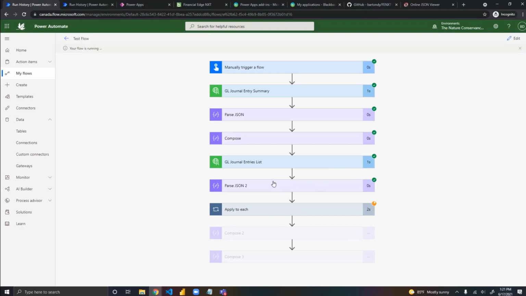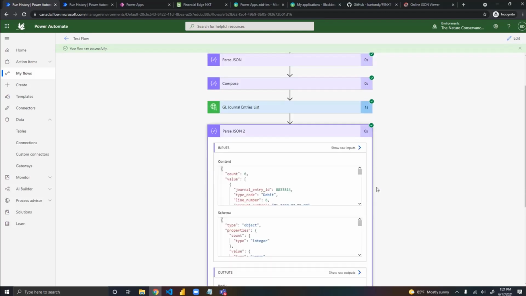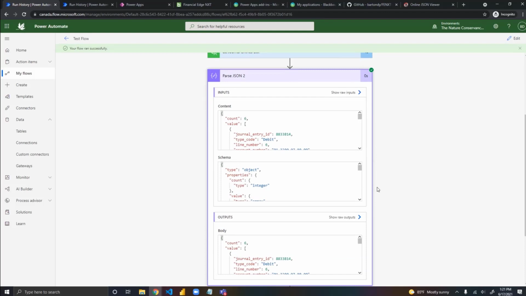And maybe I'll ask a question there, Barton, because I feel like I've run into trouble with the condition before, because there are certain functions that it doesn't let you perform after a condition's been put into a flow, or maybe that was a control. But maybe that's not a question, maybe it's just a heads up for everybody else. Is that something that you've run into when working with Power Automate, and any advice there on where and how to place things that might be conditional?